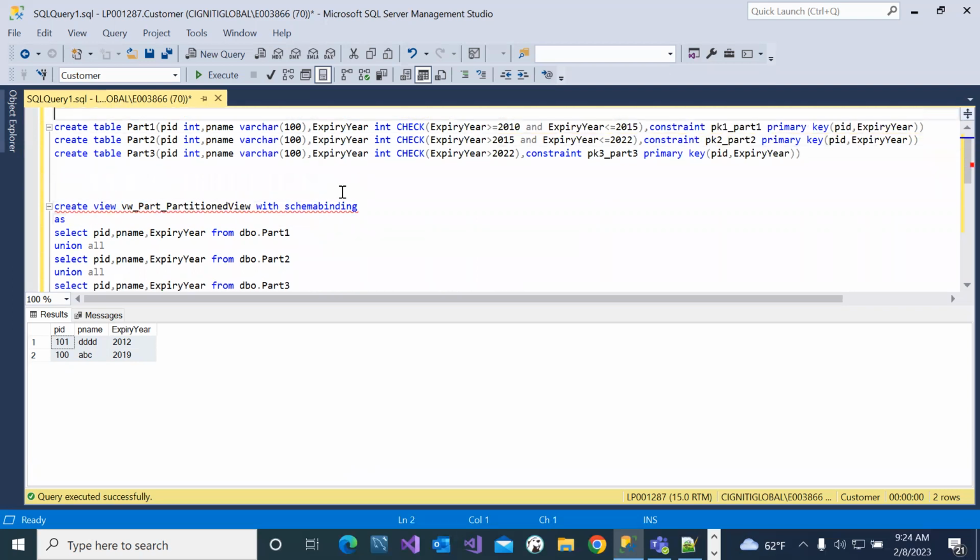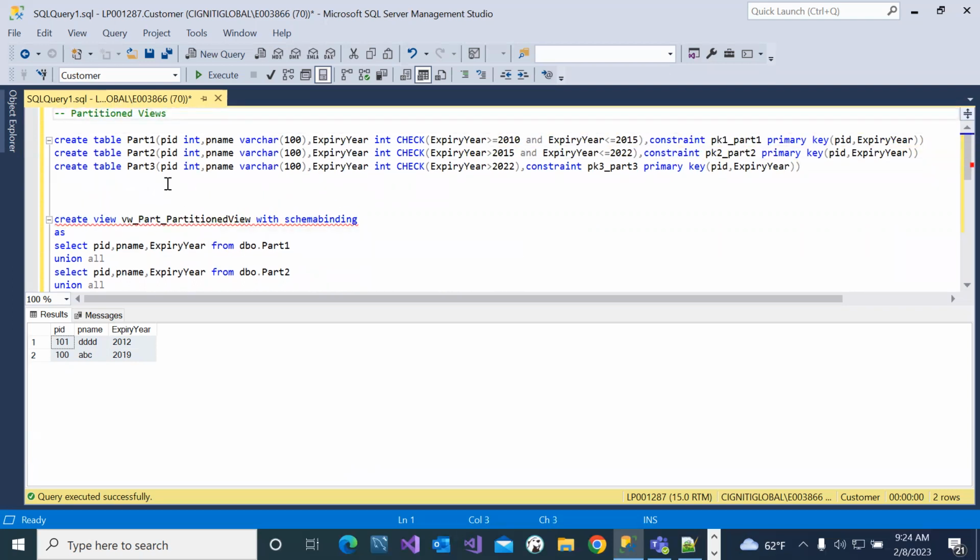Now what should I do? This view is going to take care of extracting data from all the 3 tables, part 1, part 2, part 3. It will take care of inserting data, updating data, and extracting data of these 3 tables. I should get data from part 1 as well as part 2 and part 3, and combine all the result sets. That's why inside your view, I'm using the union all operator, because it is going to work on all the 3 tables. Select data from part 1, union all, select data from part 2, select data from part 3.